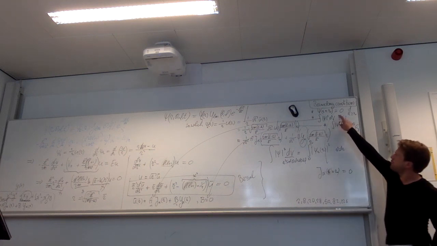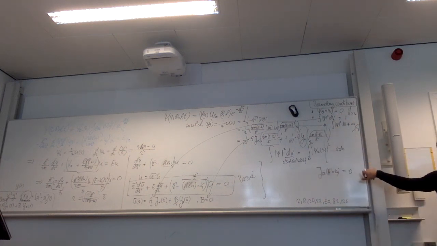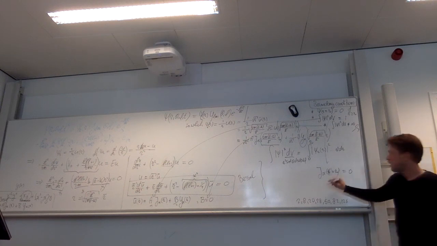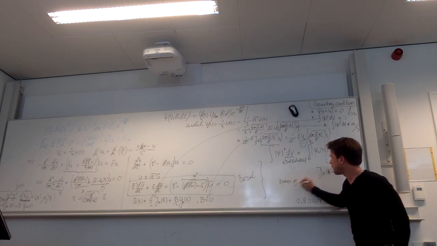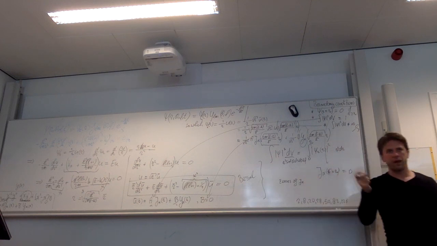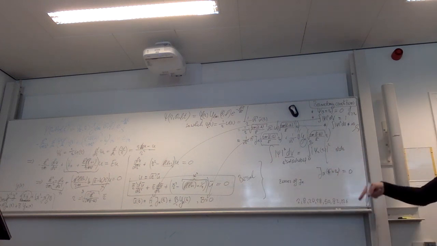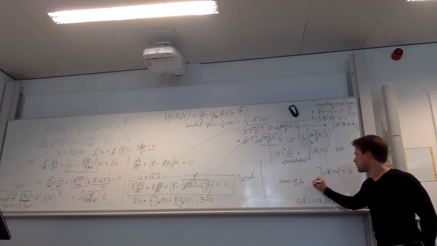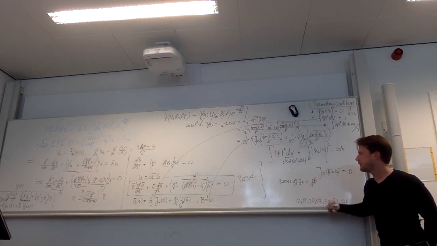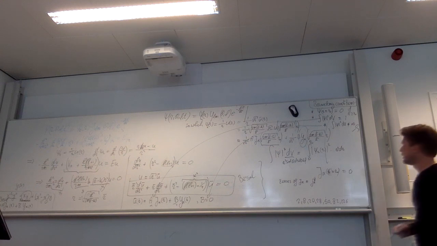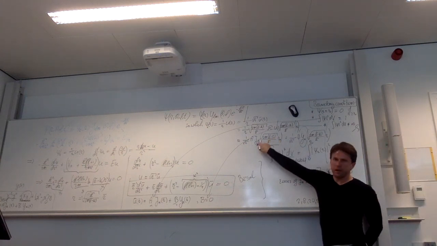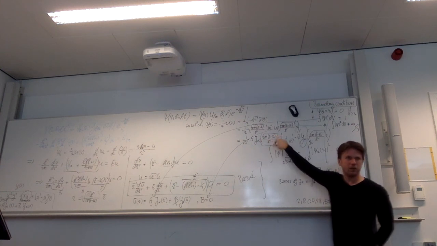So in order to make sure that this boundary condition is fulfilled, or in other words that this is true, we're going to look up in a table. In fact, this is what we're going to do in the tutorial in a second. The zeros of the Bessel function, in other words, the value of the argument such that the Bessel function itself is 0, we're going to call them j. These are the values that make the Bessel function 0. And then we're going to say, okay, well that means that this whole thing has to be one of these j values.